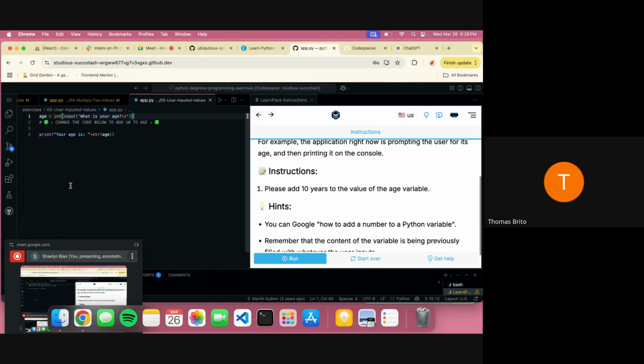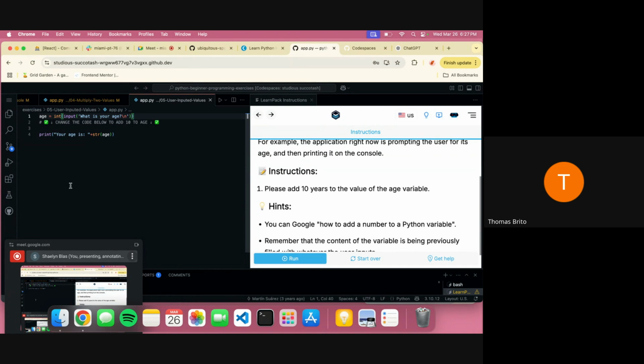Python cares a lot about making sure that the data types match. So ask yourself, what data type is returned in the input statement? And that's going to explain why it has the int. And when you look on line 4, what data type is your age is? And the string parentheses age, why does that need to match with your age is? That's how you should ask yourself in order to figure it out.